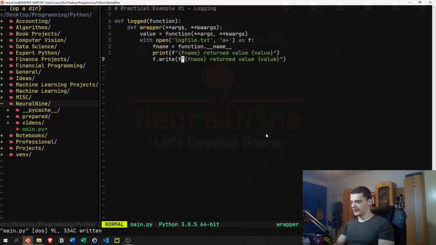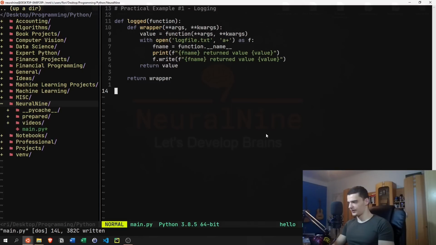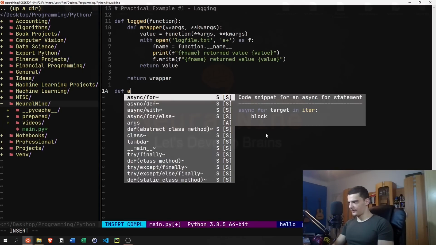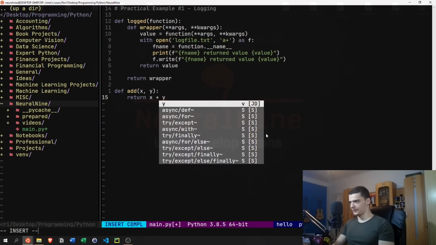So what we do after that, of course, is in case there's a return value, we're going to return it. Otherwise, we're going to just return none or anything like that. And then we're going to say return the wrapper here, and we're done with the decorator. And now I can have a very simple function here. First of all, do I have any errors here? No, I don't have any errors. So let's say we have a function add, and we have just x and y here. And what we're doing is we're just returning x plus y, a very simple function here.